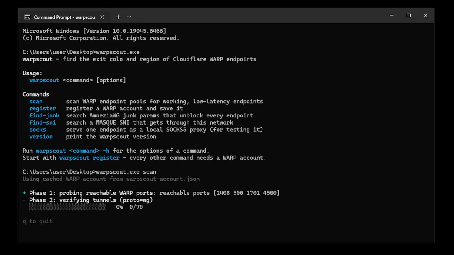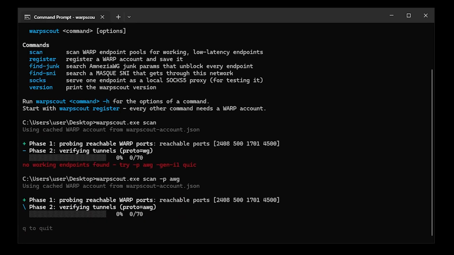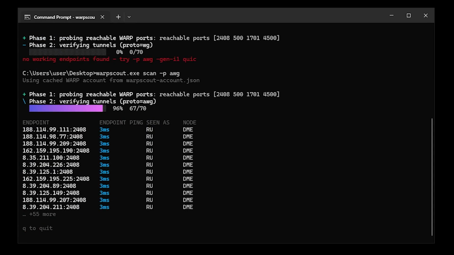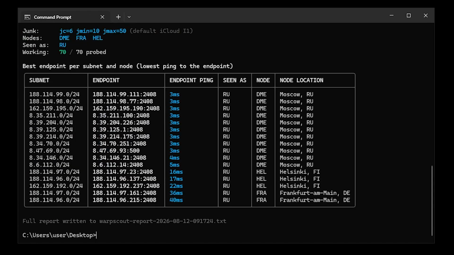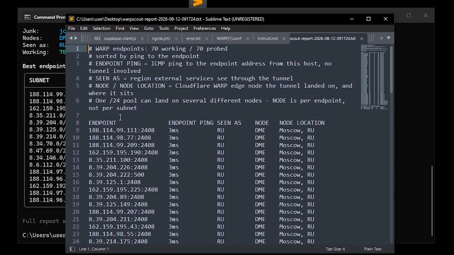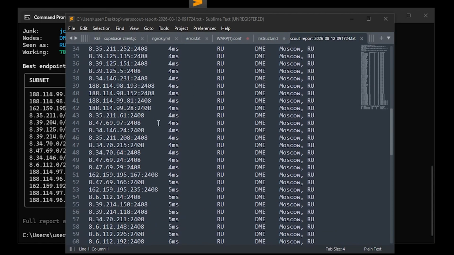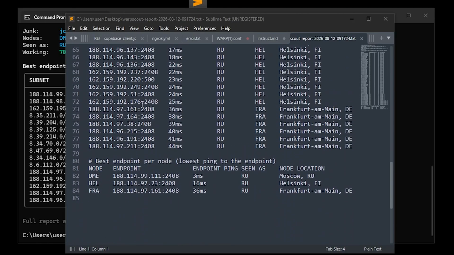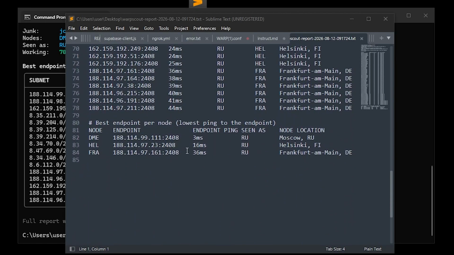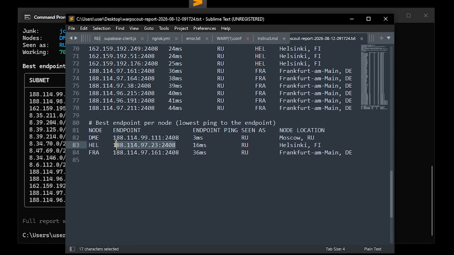In my country, the default WireGuard is blocked, so we need to change the protocol to Amnezia WireGuard, an obfuscated WireGuard. Type P-O-G and see the nodes pop up. We don't need every node, but specifically ones that contain the country you need. Look for the IP with your desired country. Copy it and proceed with the next step. You're going to need to scan through that IP to find nodes that are available through scan node.